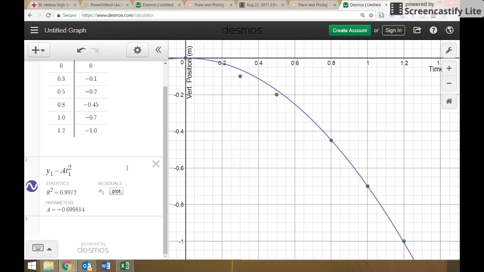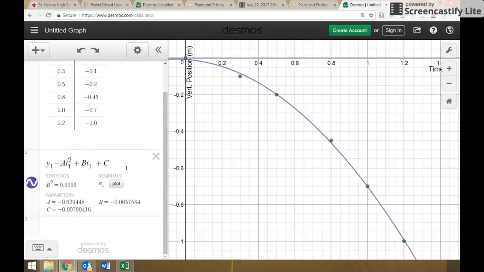Shouldn't you start the graph at however high you drop the ball from, and then the 0 would be where it would be down? Well, we were measuring it in a negative way because we noticed on the board our origin is at the top. Oh, okay. But we could put the origin on the bottom and start at 1 and go the other way.